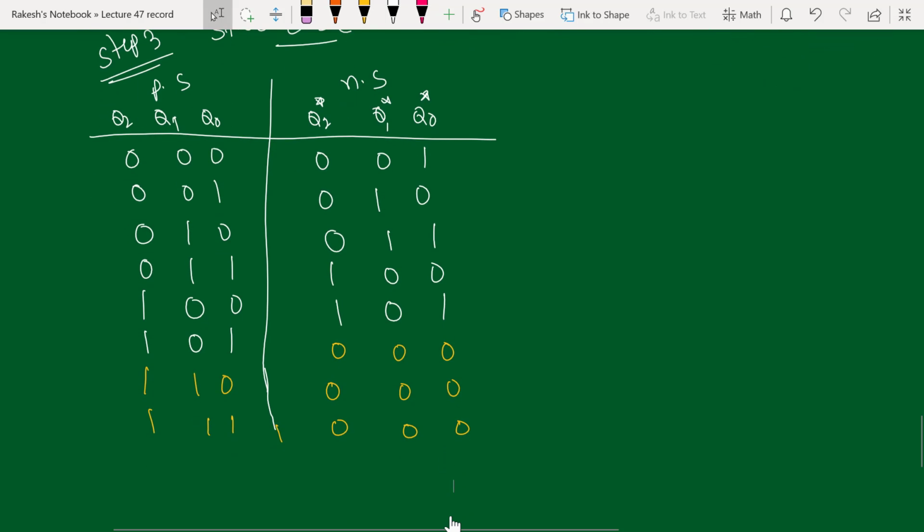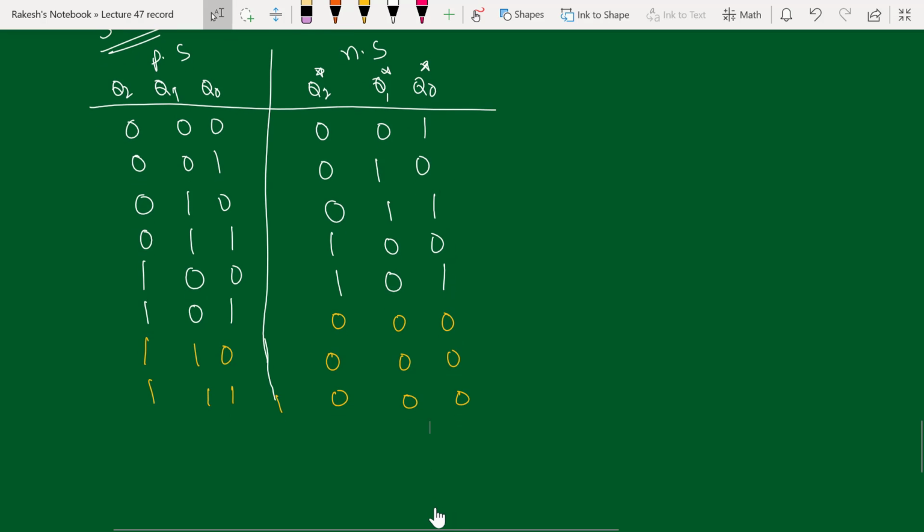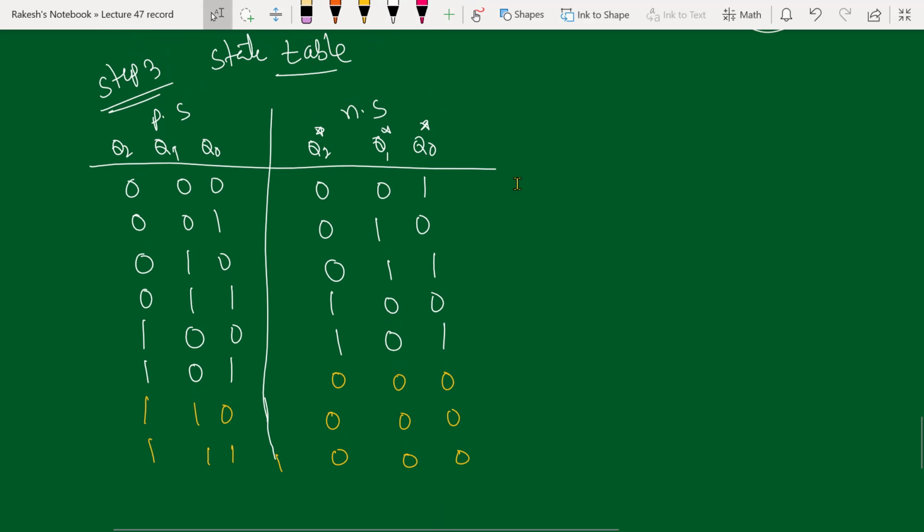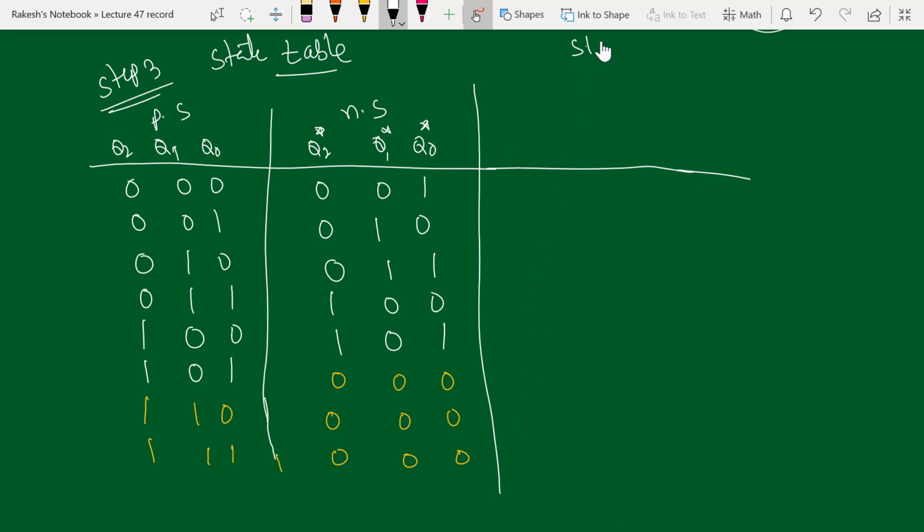So this is a state table. It's very important. If you understand it, then it is easy to design any type of modulus counter. Now I'm going to extend this to make my excitation table. So step number 4, as usual I'm going to take T flip-flop for my work. Now I'm going to make step number 5, that is the excitation table. That means the required input for the T0 flip-flop, T1 flip-flop and T2 flip-flop.